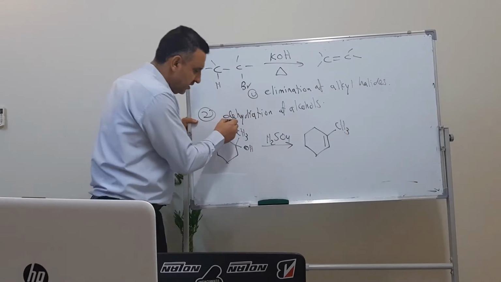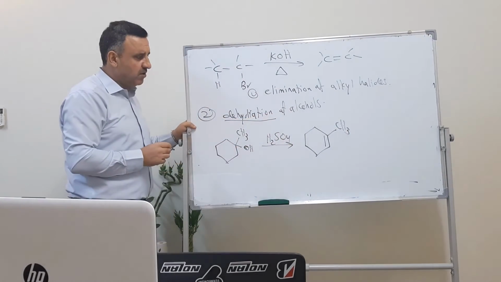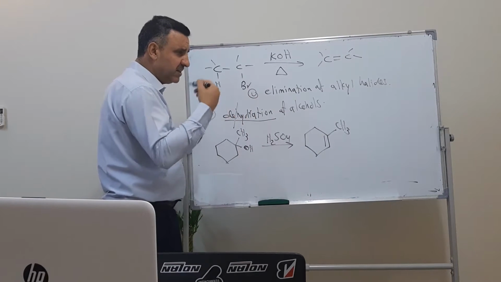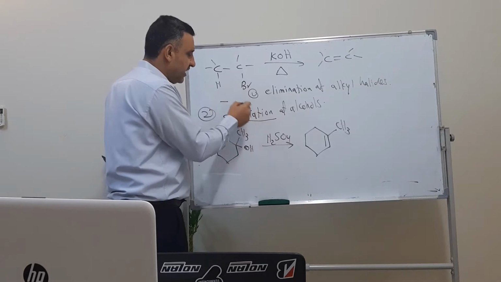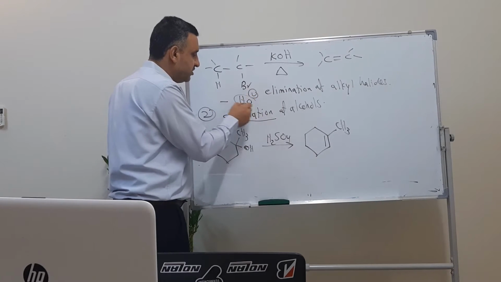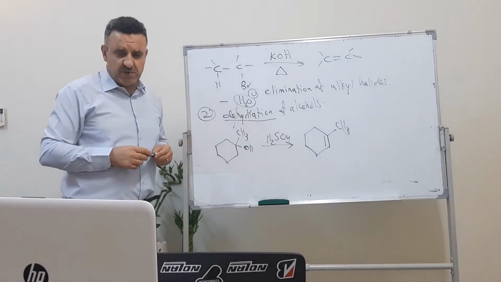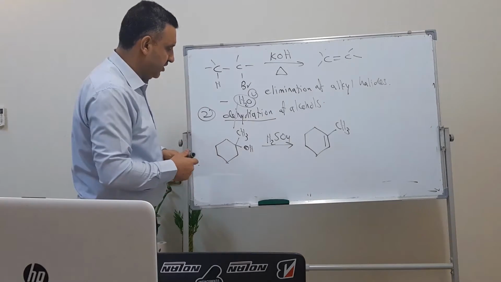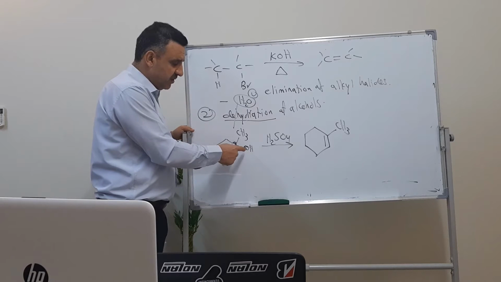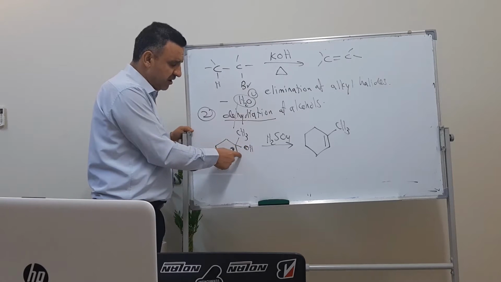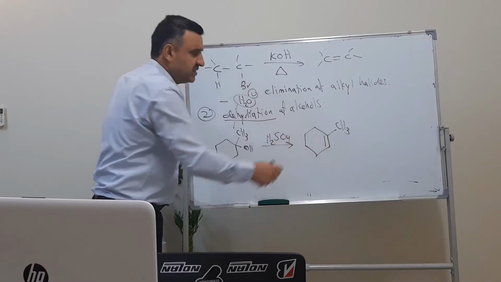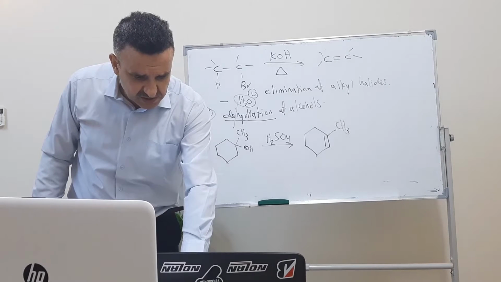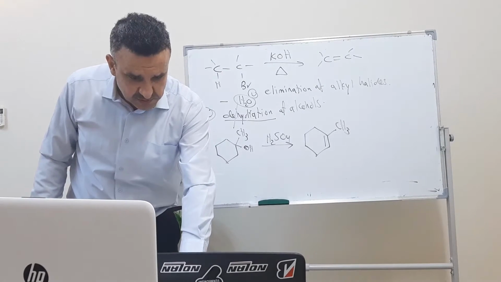Now, as you can see here, we say dehydration of alcohol. Dehydration means, whenever you hear D, it means minus. Hydration always refers to water, which means this reaction will include the removal of a water molecule, the elimination of water molecule. And as you can see here, it will be the removal of this OH with one of the hydrogens in here to form this alkene. Is that clear? This is the second method for the preparation or synthesis of alkene.